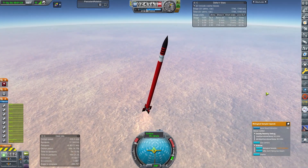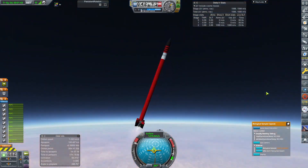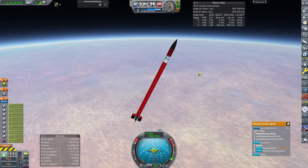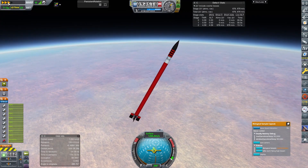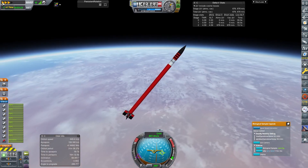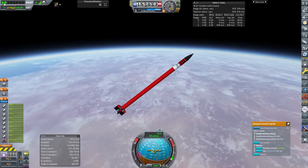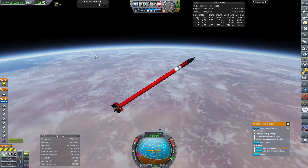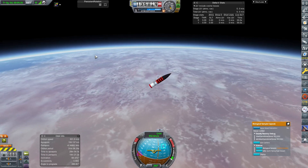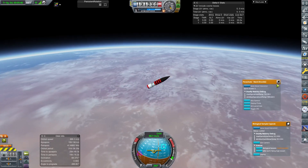We're just moving up through the atmosphere. The engines are burning wonderfully - I have yet to have a failure, which is amazing. We're going up and we're going to be into space, which is beautiful. So this craft will be a suborbital space visit and return. We last did that with just the avionics pack. We're just coming back through the atmosphere and we've released the end of our rocket because I don't want the whole thing coming back down - those fins potentially would have me flip over, and that would not be good.